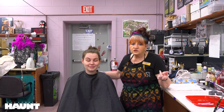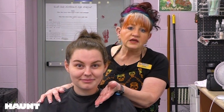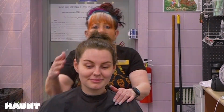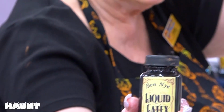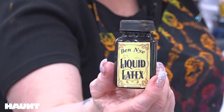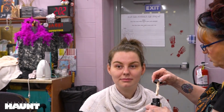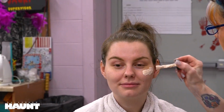I'm Shan, Ulledahl Makeup Supervisor and Hair Supervisor. We're going to do one side of the face, a zombie, one that has been dead for just a little while. The other side, we're going to do a nice deep gash. I'll be using a couple of different bottles. They just have different brushes. Here we go. This is going to feel nice and kind of chilly and gooey and all that kind of fun stuff.